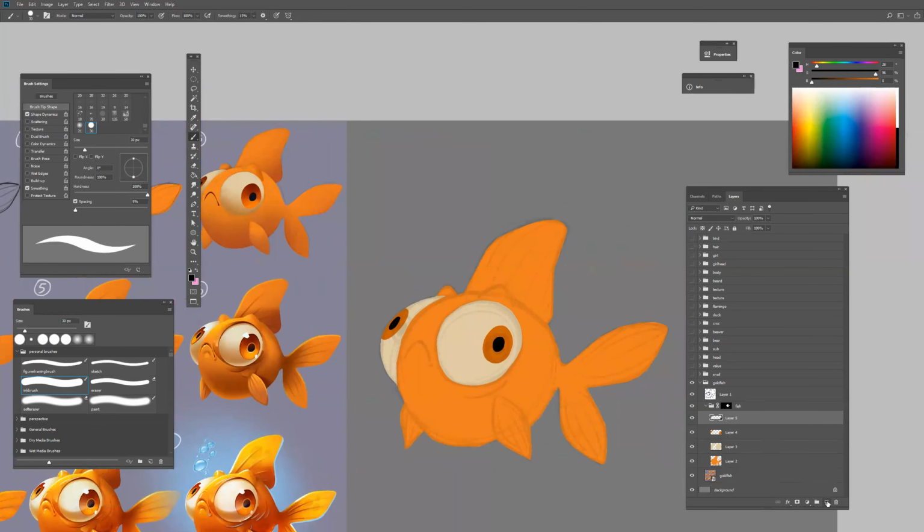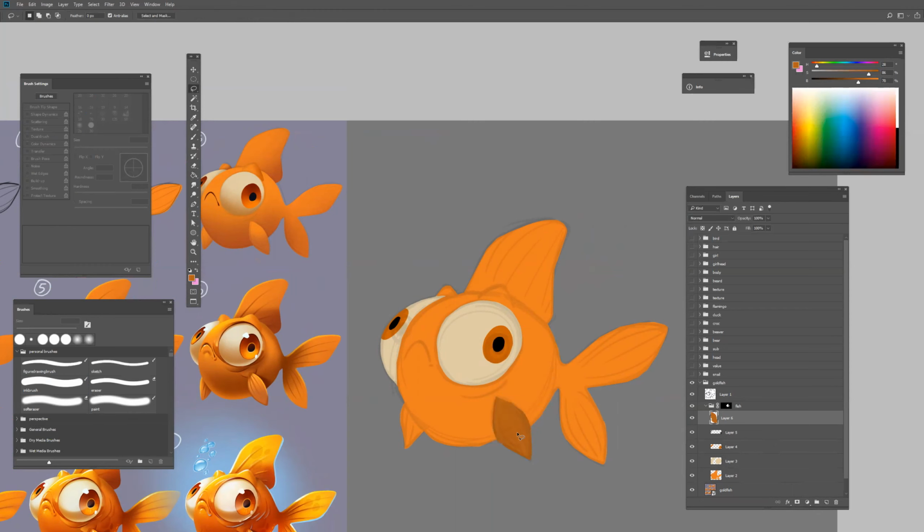We can also make those fins like here. It is a bit darker, maybe. This one as well. Let's make a new layer for the tail.